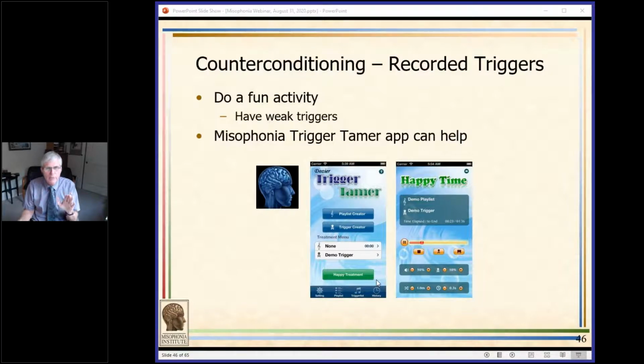Again, this is not your basic exposure therapy, because this is a situation where you're giving your lizard brain the experience where it goes, trigger, boom, oh, it's relaxing. Trigger, boom, oh, it's relaxing. Okay, I'll back off. And as the lizard brain backs off, you can raise the volume or the duration of the trigger and bring it up to a lizard brain reaction, and then they'll die out.